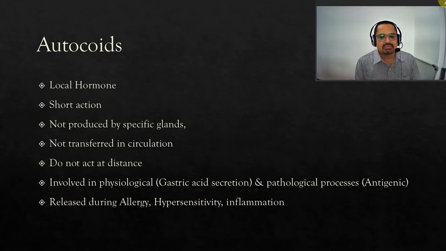They are not produced by a specific gland like the endocrine system, such as the pituitary gland, thyroid gland, etc. Here they are produced by cells such as WBCs, mast cells, etc., and these cells are wandering throughout your body. So it is not like it will be secreted at a particular area and act on a particular area. Everywhere they will be present and everywhere they can be released, but where they are released, at that point only, it will show you the action.